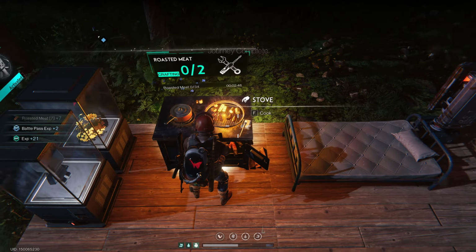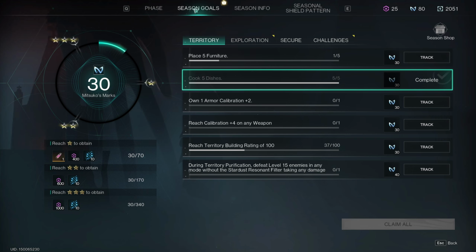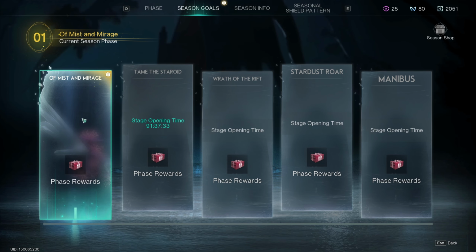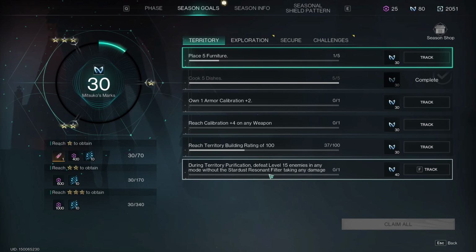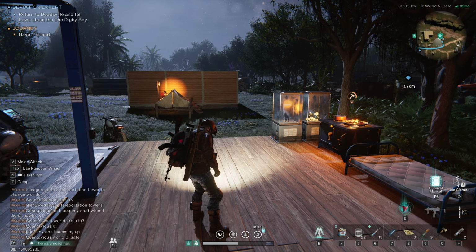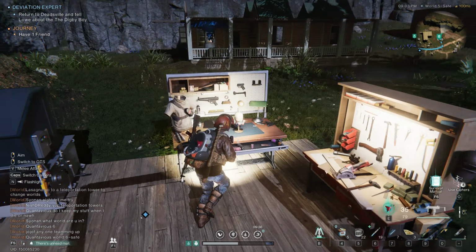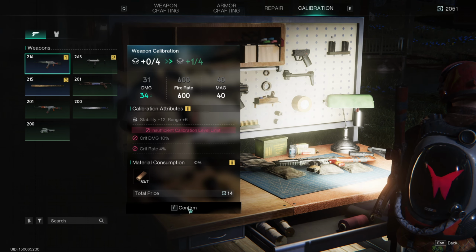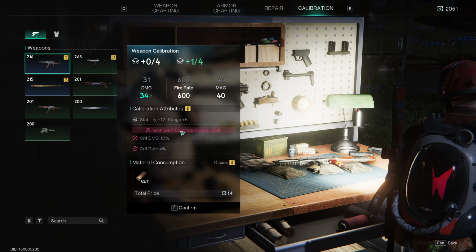Season rewards available. Okay, season goals. Need to do here: one armor calibration. That is the next thing we should really look at, is calibrating some of our stuff. J for calibrate. This far, I don't think we can. Or can we? We can. Insufficient calibration level limit.